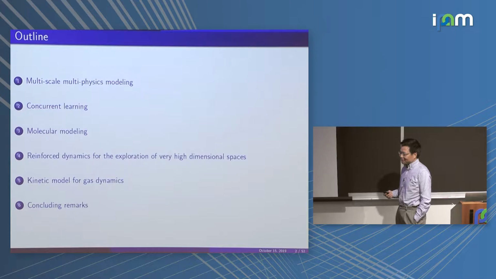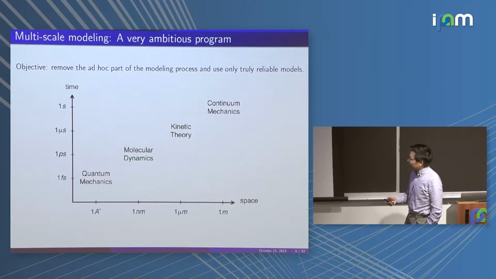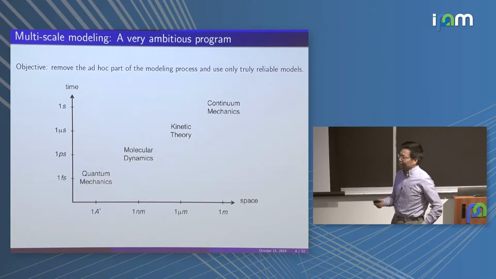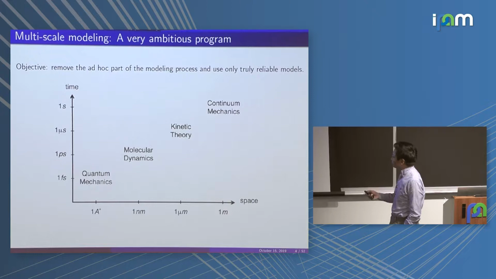Okay, so let me start with multi-scale modeling. This is something that I devoted at least 20 years to. The idea is that we, as applied mathematicians, don't like ad hoc elements in the modeling process. For example, turbulence models are very dirty and unreliable. I'm putting it very badly, but a lot of work has gone into them and has produced lots of progress. On the other hand, from our viewpoint, it's not clean. There's lots of ad hoc stuff. You have to rely on experience, tuning, a lot of stuff. So we don't like that. We want principled modeling, no ad hoc stuff, and accurate, reliable models. So that's the motivation for doing multi-scale modeling.